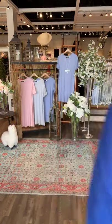So Kirsten, you have a special sneak peek. Yes. I'm pretty excited about this. This is a sneak peek to something that you're going to see coming up. Why I'm excited is because the other tank that we had before did not work for me. That was the reversible tank that you all love so much, and we have loved every season, but I could never wear it. It was too short. It hit me right here in the worst part of my tummy. It didn't work for layering because my body was too long. So Marlene came up with this great idea of, again, let's perfect the perfect tank. And this is it. The colors are just beyond beautiful.